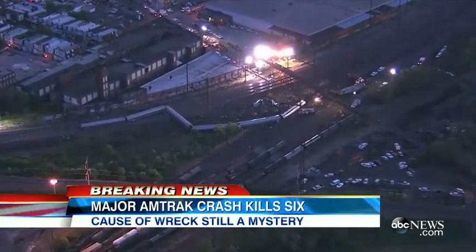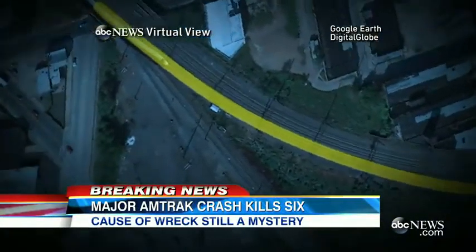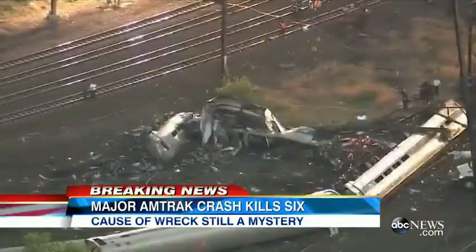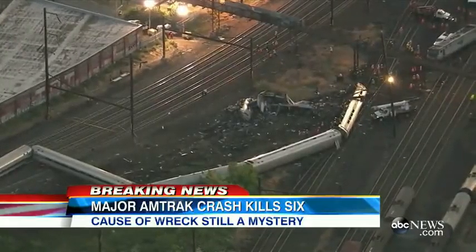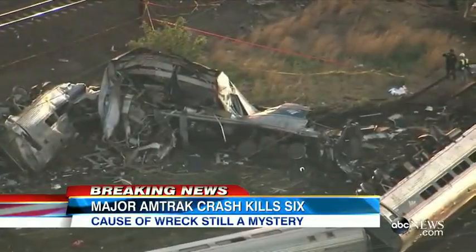Investigators will also be looking at the curve the train was negotiating. This is where the train was supposed to go, but this is where it ended up — the cars in pieces. They've been destroyed completely. The aluminum shell has been destroyed and the cars overturned completely. Despite all this destruction, crash investigators will find clues in the mess to tell us why Amtrak train 188 jumped the rails as it was leaving Philadelphia.